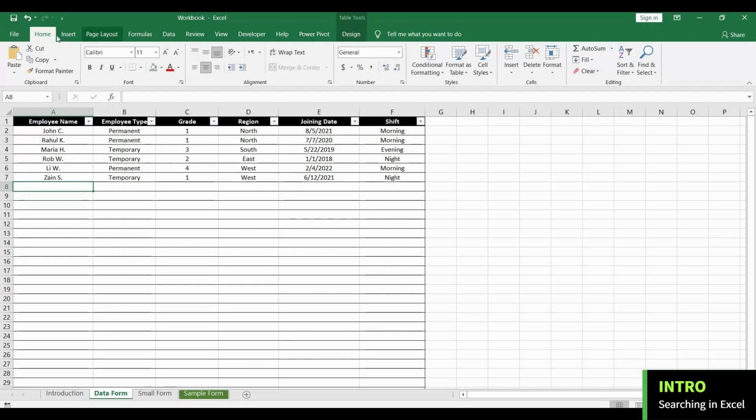You would notice that there is no option to use a data entry form in Excel. It is not available in any tab in the ribbon. Therefore, you will have to first add it to the Quick Access toolbar, or the ribbon. You can follow these simple steps to add the data entry form option to the Quick Access toolbar. Right-click anywhere on the existing icons in the Quick Access toolbar, and then click on Customize Quick Access toolbar.